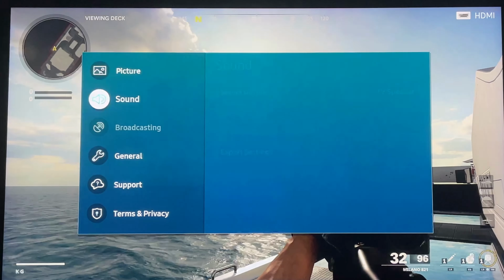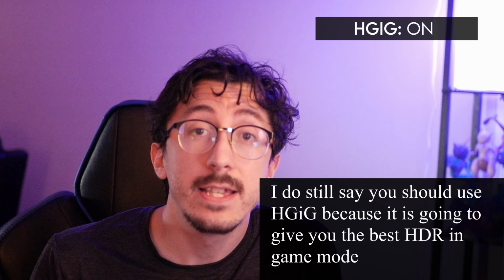One thing you got to understand with Samsung TVs is that HGIG, if your TV is capable of HGIG, then you're really not getting the proper HGIG if you own a Samsung with HGIG. The reason for this is it's actually designed to turn off the dynamic tone mapping of your TV so that the HGIG can do all the tone mapping itself. But on a Samsung TV, this doesn't happen. You can't turn off the tone mapping at all. Even when HGIG is engaged, it is undefeatable and you can't do anything about it.